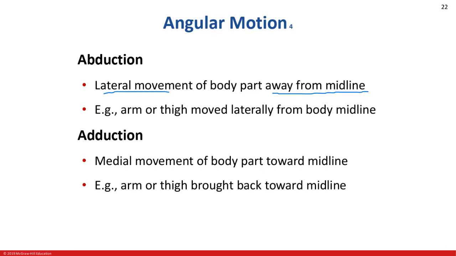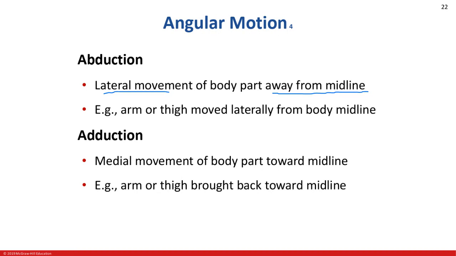So that's going to be me standing here facing you. And when I bring my arms, they're by my side, and if I bring them out away from me, I am AB or abducting my arms. I am moving them away from my spine. Out and away. Same thing with my thigh. Bring your leg away from your midline.